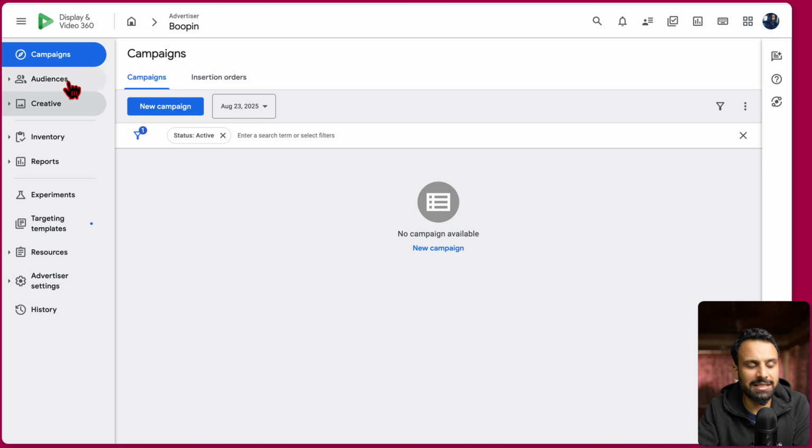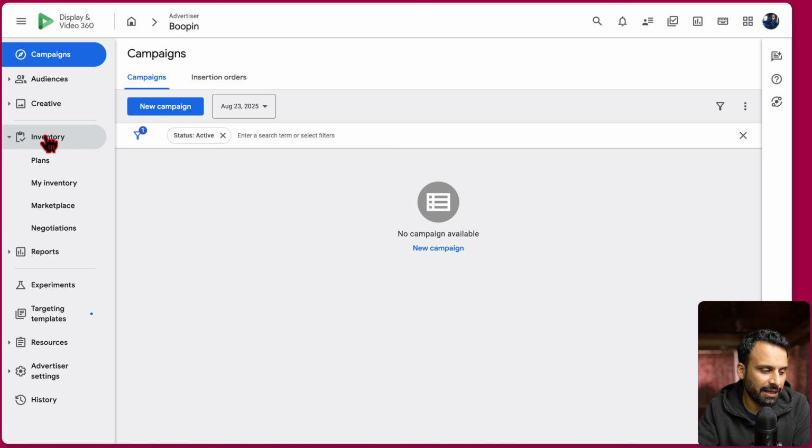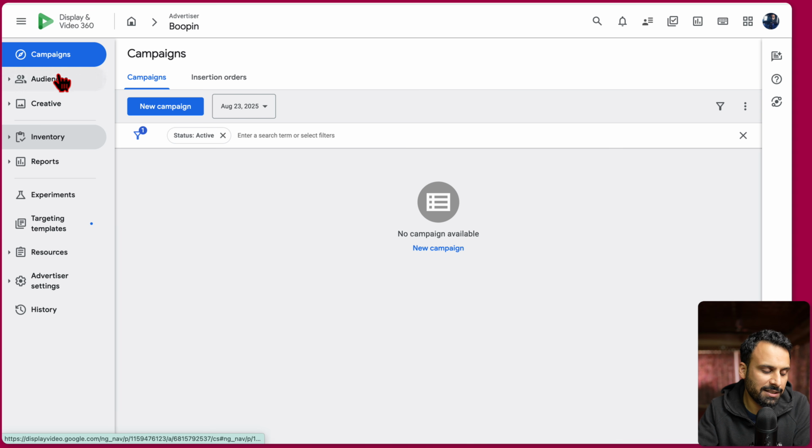All about the advertiser basically you will see in this navigation panel. You have campaigns and insertion orders, you have audiences, you have creatives. Everything related to creatives will be here. Then you have inventory. Inventory is basically all the plans you created. You can go to marketplace. We will have a dedicated video about marketplace. Then my inventory negotiation, so if you are doing any type of PG deals, or any PG deals with any publisher or PMP deals or anything, all of them will be here. So basically this is very straightforward. Campaigns, audiences, creative, and any kind of inventory negotiations you have going on, that is all centralized here.